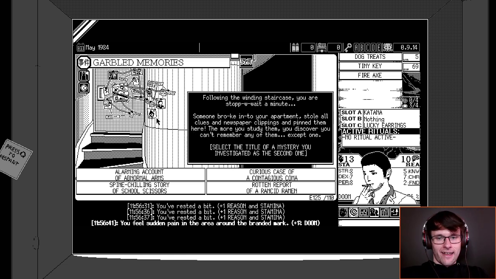Following the winding staircase, you are stopped. Wait a minute. Someone broke into your apartment. Stole all clues and newspaper clippings in here. Before you study them, discover you can't remember any of them. Except one. Select the title of a mystery you investigated as the second one.